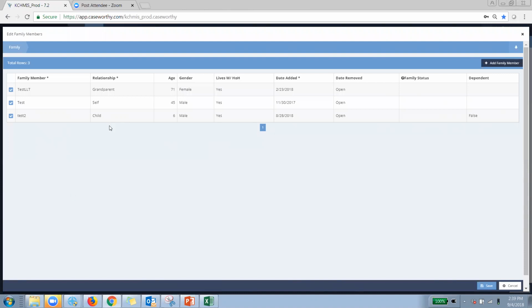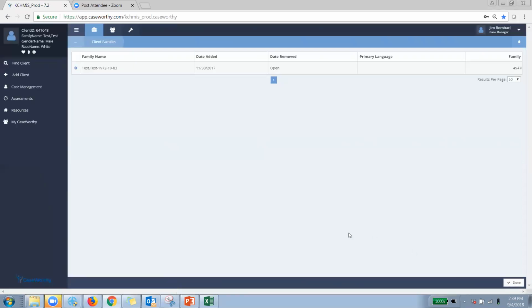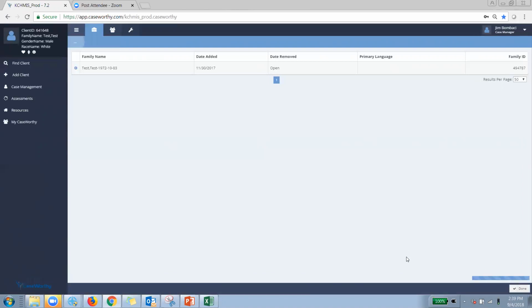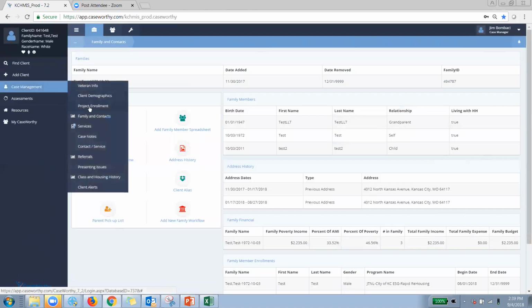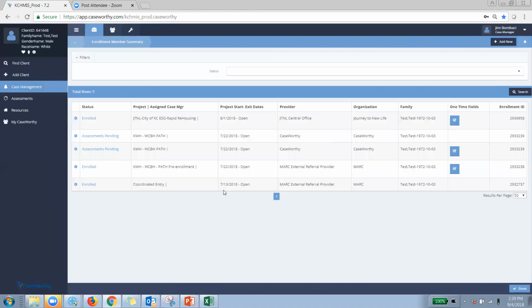So if you think somebody is incorrect here, do not end their membership with their family by putting in an end date. If you put in an end date here, you will essentially remove that family member from view and you will remove their enrollment history from view. So you don't want to do that. If you ever find somebody you think is incorrect, always submit an email asking for assistance from either Nutmeg or Mark on how to clean up a family that you think is incorrect, okay? Because the last thing you want to do is disconnect a family member or disconnect an enrollment because you've ended a family in the system.